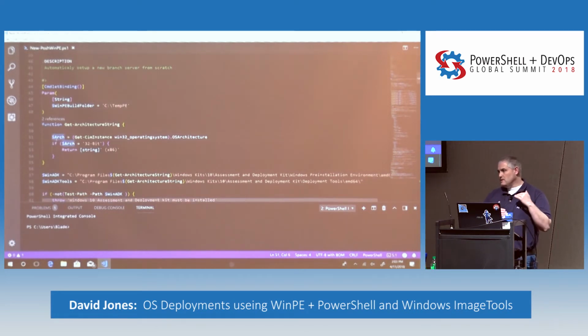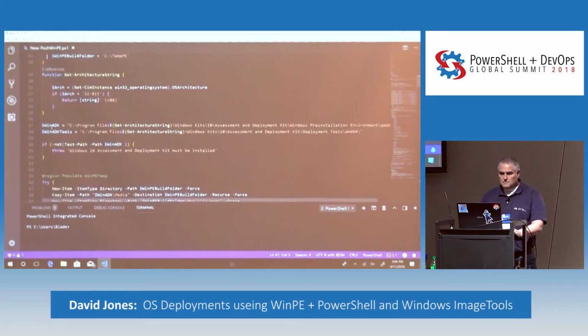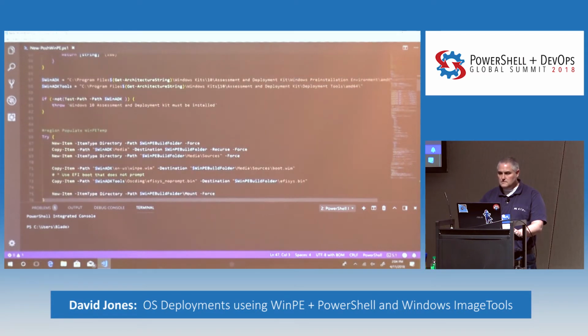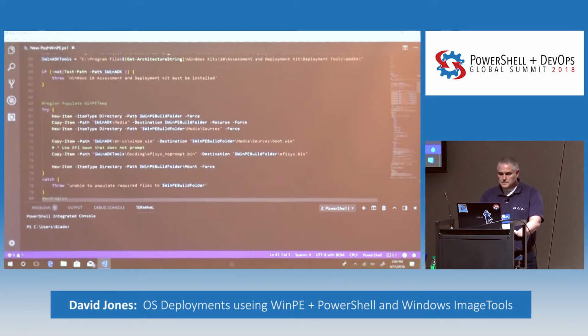now normally most people are going to go through and highlight and run a line. And because of some certain issues here, it actually works more often when you do it that way, but there's a certain caveat I wanted to cover, so I'm going to run this as a separate script. So we're going to go through some of the code here. Basically, I'm going to create this temp PE folder. I'm going to be copying in the files here from the Assessment and Deployment Kit that are needed for the WinPE.